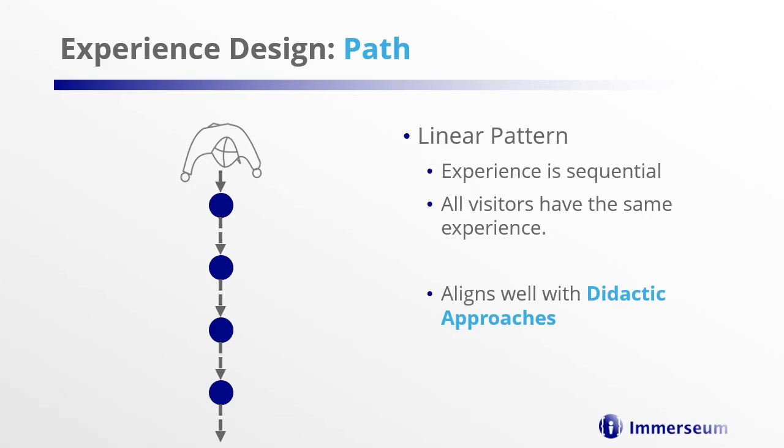So there's a variety of different patterns for this. There's, quite frankly, so many patterns that I can't possibly go through all of them. But there are several that are very common because they do certain things very, very well. Now, the linear pattern is the easiest one. You've got a straightforward sequential experience. The visitor doesn't have any choices. They've got to go through experience A, then experience B, then experience C.